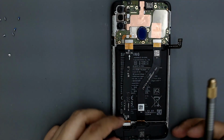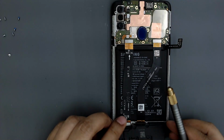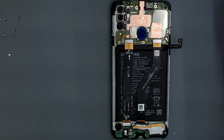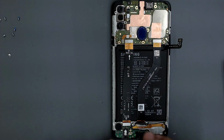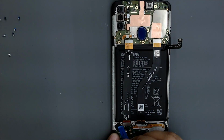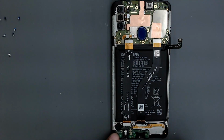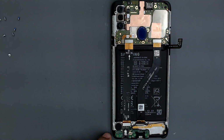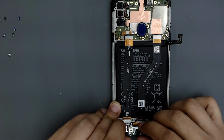Remove the cover carefully. There is a cable that passes through this cover. If we are not careful, we could damage the connector of this cable. Disconnect the flex. Disconnect the cable. Remove the charging board.